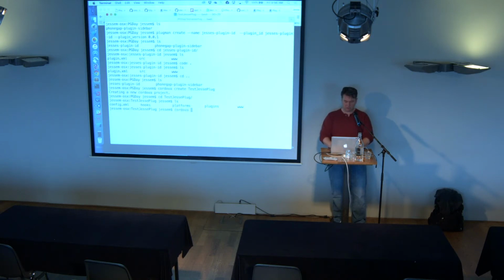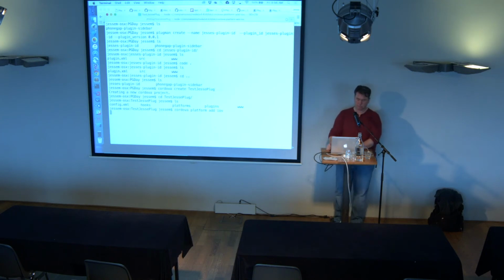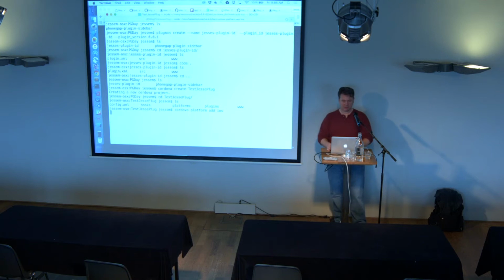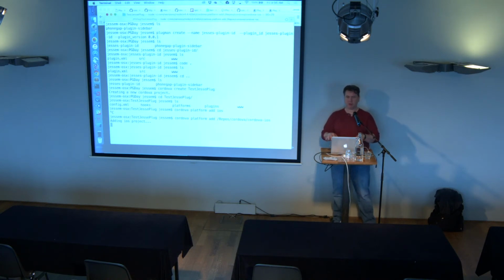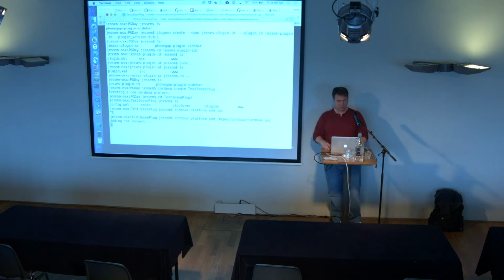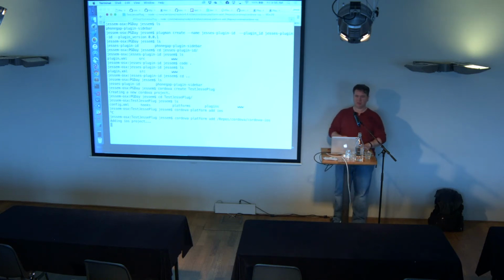I'm going to add a platform. Some of this stuff might take a minute on this Wi-Fi. Actually, I'll install it from local. I have the same path for my repos on my Windows partition and my Mac. So it makes it easy to remember where everything is.